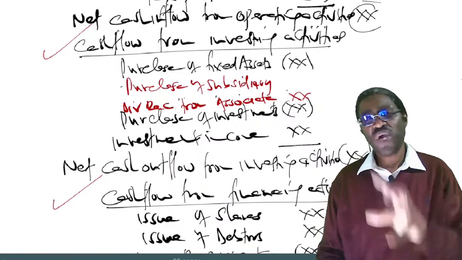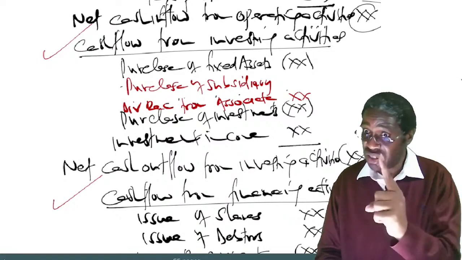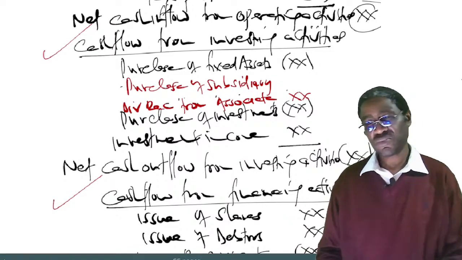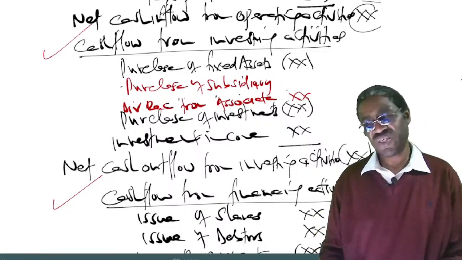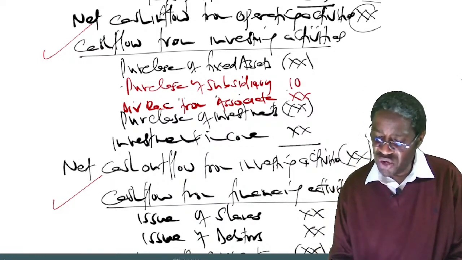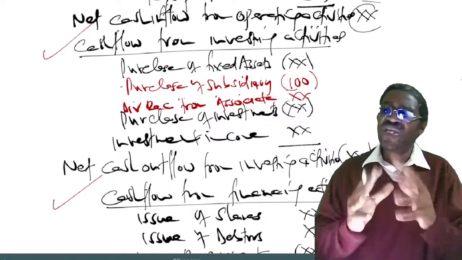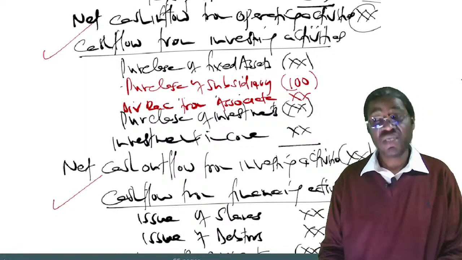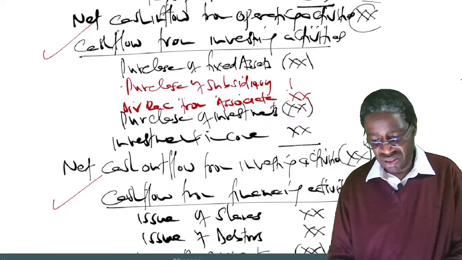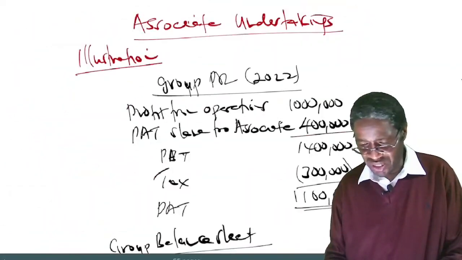No. So when you acquired this subsidiary company on 1st July, I have said you paid 100 million cash. It's true. That's what you invested. But in this cash flow statement, do you bring in 100 million and say outflow? As much as it's true you paid 100 million cash, we now don't bring in that 100 million in the cash flow statement. No. What's the argument now? Let's go back. The argument is this.